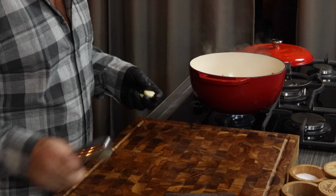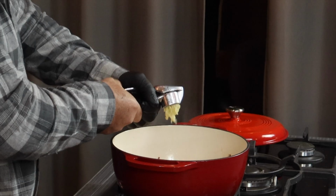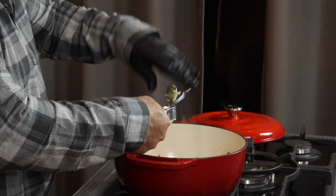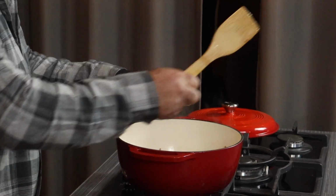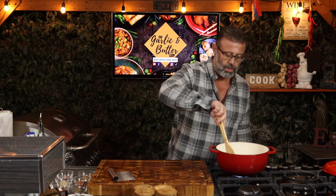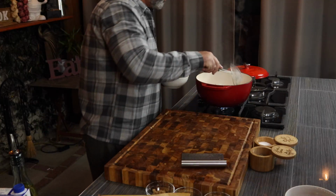Since there's some liquid in there, I'm going to go ahead and throw in Mr. Garlic. Because, again, what would these recipes be without garlic? Oh my God, the smell, bro. Once that garlic is king. I'm going to take out these veggies.